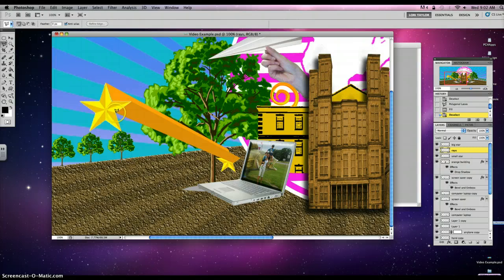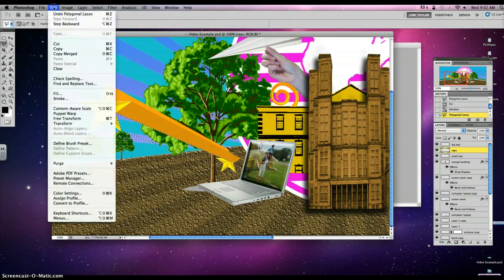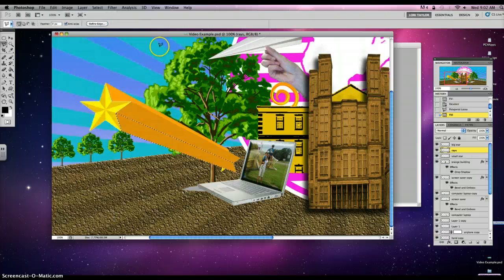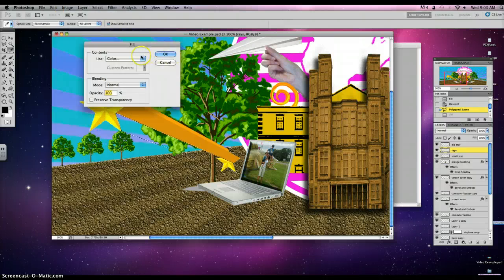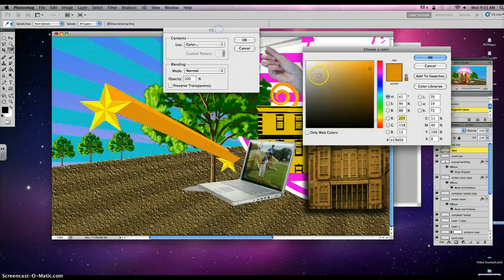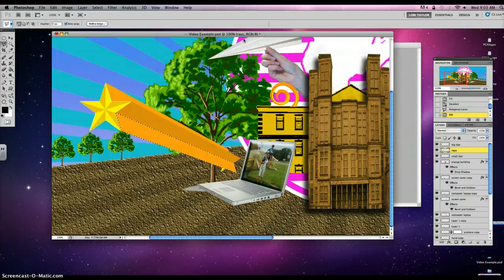Alright, we're going to start here in the corner of the star, click in the corner of the smaller star, go down that leg of the star, and then come up to the leg of the bigger star. Edit Fill, and whoops. Let's try that again. Edit Fill, but we want to go back to color, and we want to select the same color as the top orange. See the difference? So it'll be light color, dark color, light color.